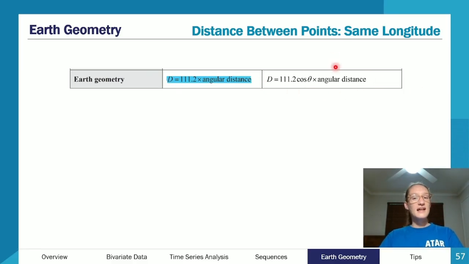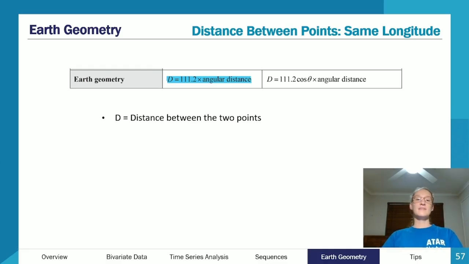But when they're on the same latitude, it's a bit more complicated, because we've got to take into account the angle as well. Theoretically, is our small circle one of the smaller small circles? Is it a bigger small circle? So we've got to take into account that angle there as well. So that's just to illustrate that.